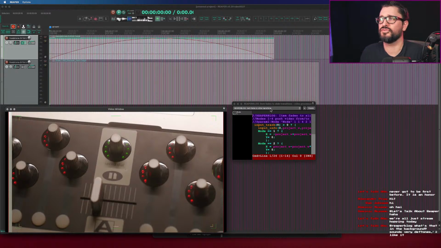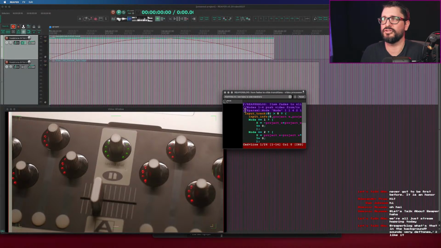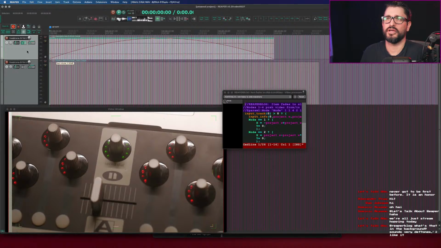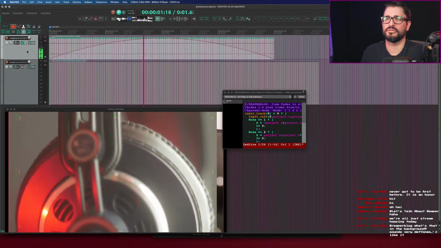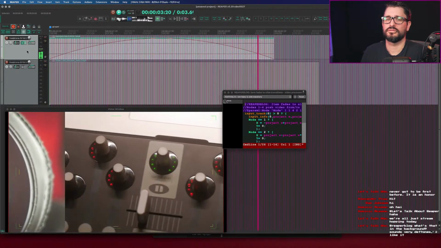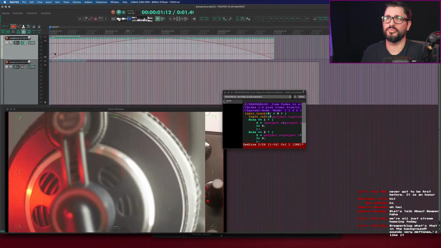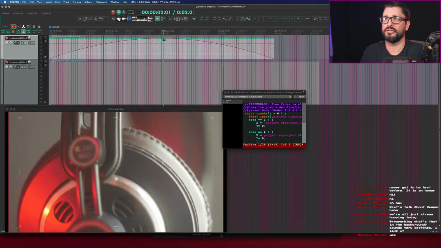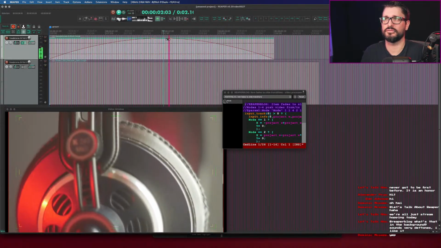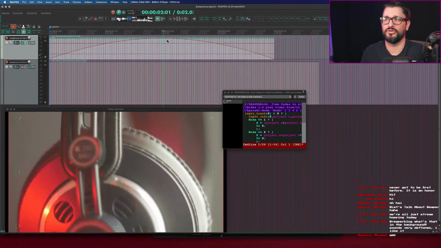So this effect, this first one, is item fades to slide transitions. So here's how it looks. For the duration of the fade in, the top item slides from left to right. And if you're using a fade out, it slides from full screen to the left.